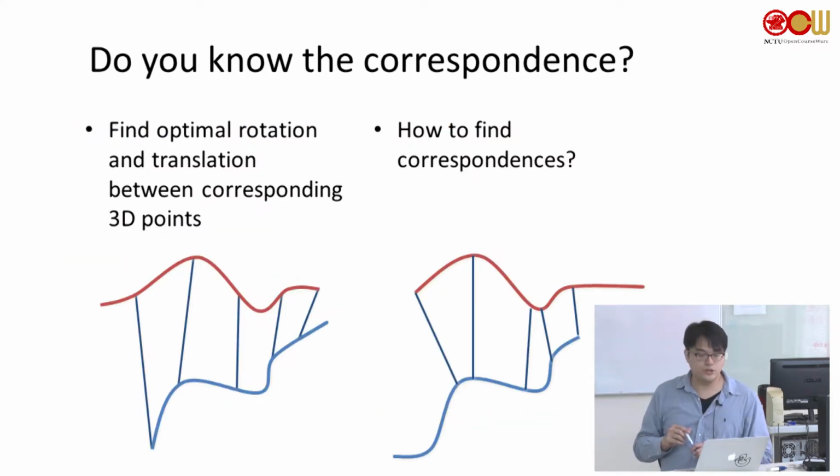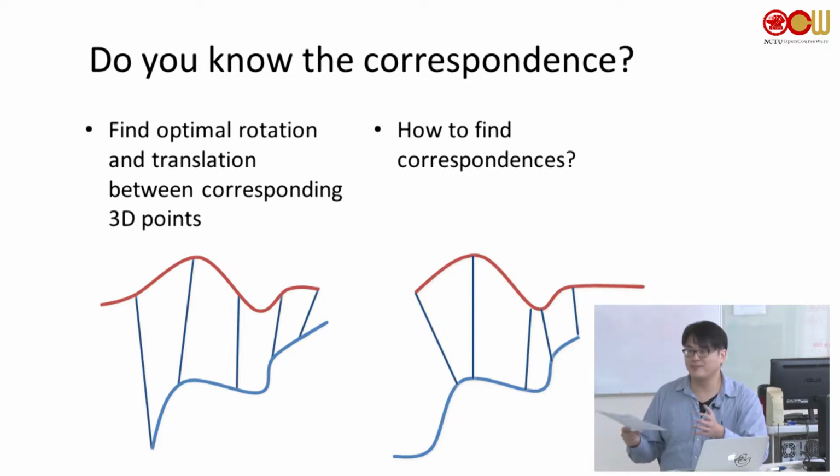So here comes the question: do you know the correspondence here? From the left-hand side, it's possible to calculate the rotation and translation very quickly because you know the correspondence. What ICP wants to solve is not that easy. If you know the correspondence, I could quickly brief you on what you need to compute. This is probably even in your linear algebra class already. You find the point pairs, you compute the centroid, you build a correlation matrix, and you estimate the rotation matrix R using SVD.